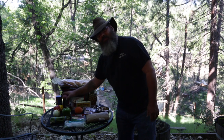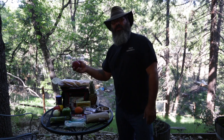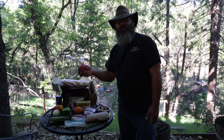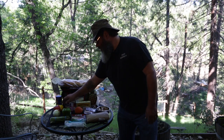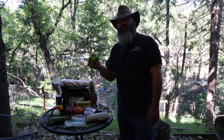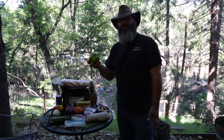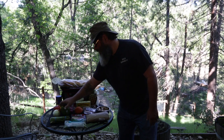Potatoes are awesome on the road. I really recommend them. There's a lot of things you can do with them. Obviously, throw them in the fire and bake them, or cut them up and make a breakfast out of them. Very versatile. Green bell peppers travel really well and are easy to prepare. They're good for all sorts of things, and there's a recipe I've got coming up. I'm going to try something experimental, but it'll require green bell pepper.